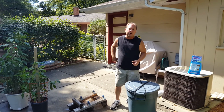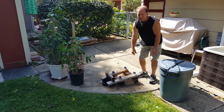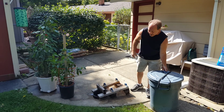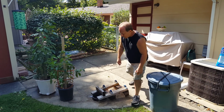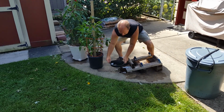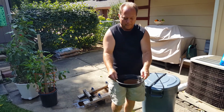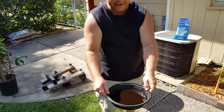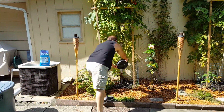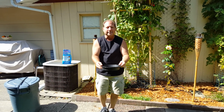Well, in order to rotate, it's not easy. Usually you use a shovel and it works tough on your back. So I decided to make this unit here with some wheels and use the magic invention of the wheel to help me out. The other thing I want to show you is this is called compost tea. This is the magic juice. Twice a day I take this juice and I just throw it right on the plant. That is all natural organic fertilizer.